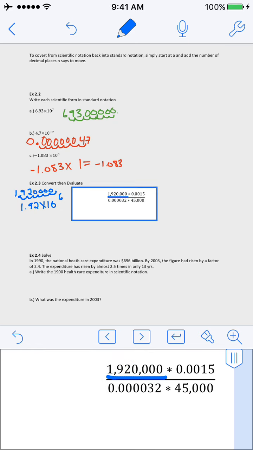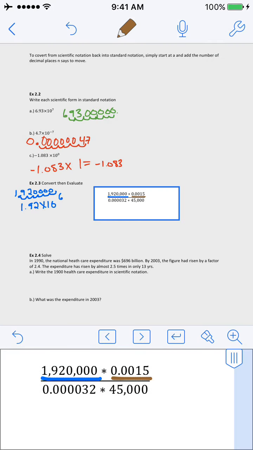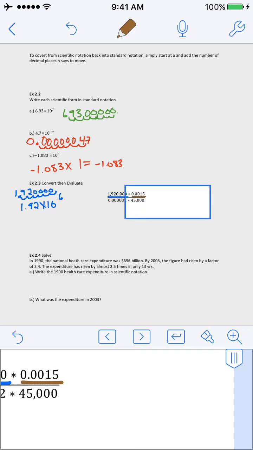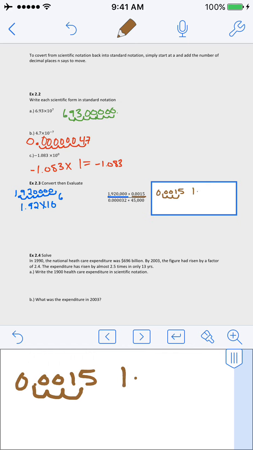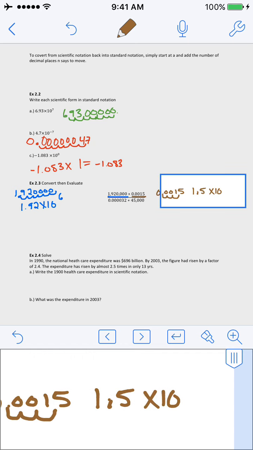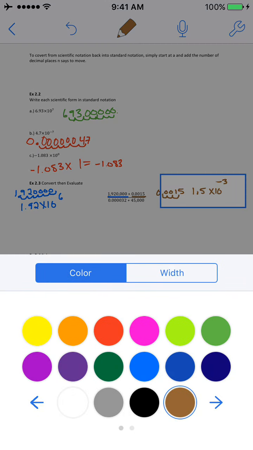All right. The second number, let's do in brown. 0.0015. That would be tenths, hundredths, thousandths, ten thousandths, so 15 ten-thousandths is what we have. We convert that 0.0015. 1, 2, 3 spaces before I hit a number between 1 and 10. So 1.5 times 10 to the, well, had to go make a smaller number bigger, so negative third. That would be that one.